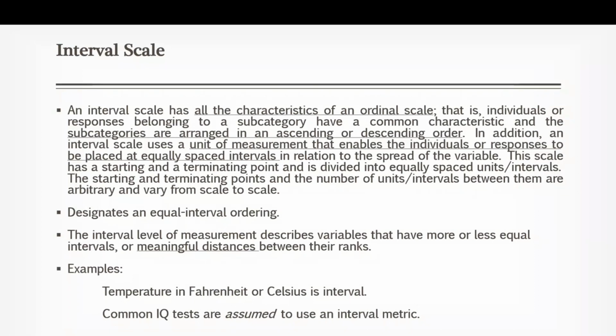For example, if you take the example of temperature. Temperature, you classify it: higher temperature, lower temperature, basic classification. You order it. You will start from 0 to positive and 0 to negative. So you have classified the extreme temperature. If you move from 0 to 50 degrees centigrade, the temperature will keep on increasing. If you move from 0 to minus 50 degrees centigrade, the temperature will go down.